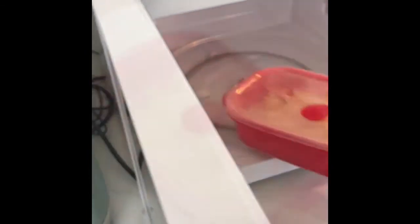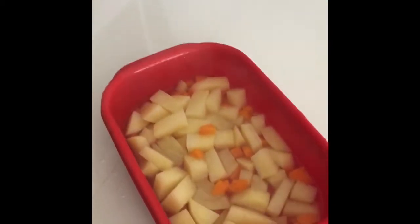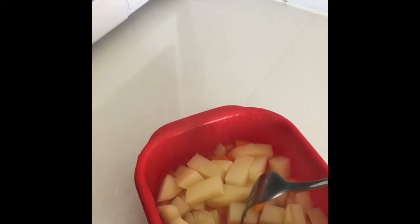Okay let's check these vegetables. Open very carefully — look how hot that is. Taking my fork and poking it in. Now my potatoes are still pretty firm so I think they're only about half cooked, but you might have noticed I didn't put my peas in. That's because peas don't take as long to cook.